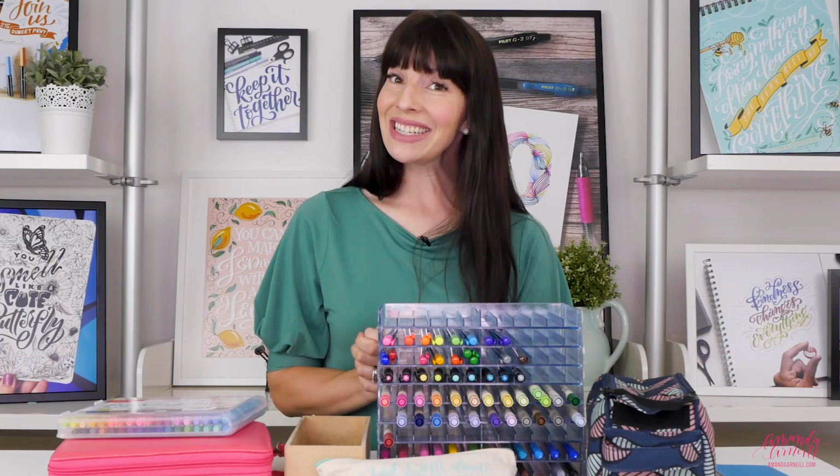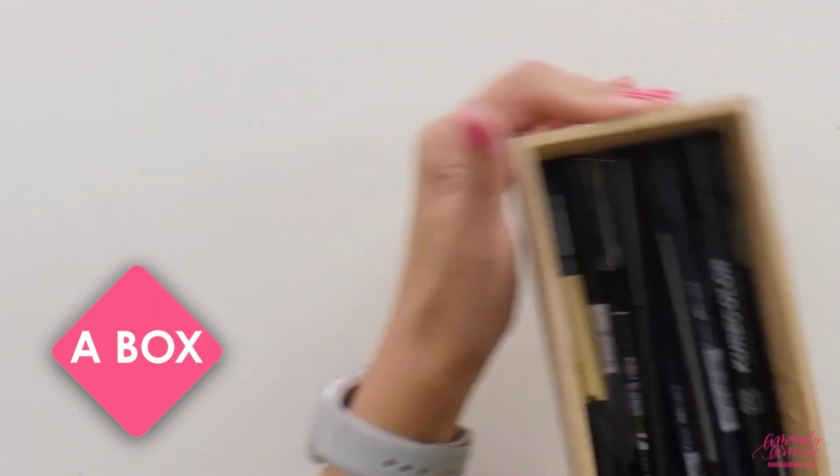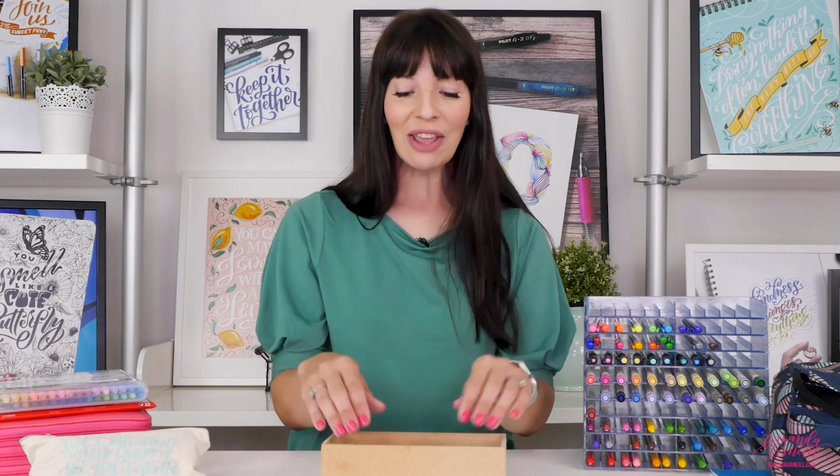The first and easiest thing that I use for pen storage is a box. Now, with a box, you can use any box that you find around your house. I'm one of those weirdos who, if I get an object in a nice box, for instance, your iPad or an Apple Pencil, save those boxes because they have nice rigid sides. And one thing about them is they have a low profile. They're not high. If you have a really, really deep box, that means that you're going to be digging around for the pens on the bottom. Instead, you want to find shallow boxes or boxes that will limit you to certain collections.